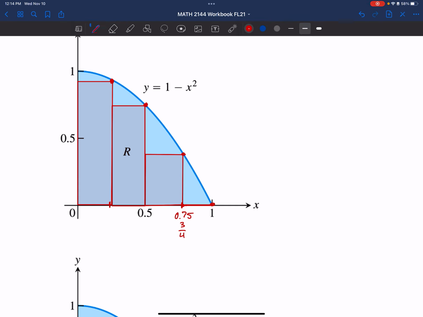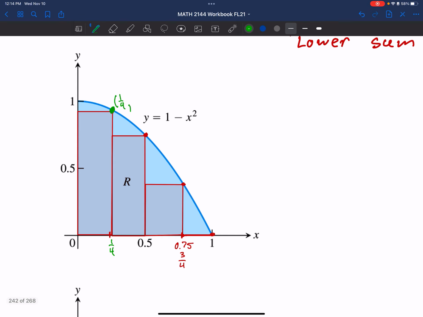It's showing off. It's got to look good. It's a Wednesday. So let's see if we can get the upper sum. Let me get you started on this one. We're going to need this point. So this is going to be the point 1/4 because we divided 1/2 in half. So that's 1/4. And again, how do we find the y value or the height of that first rectangle? We're going to use what? The original function. We're going to plug in x. So let's do that. That's going to be 1 minus 1/4 all squared, which is going to be 1 minus 1/16, or this is going to be 15/16.